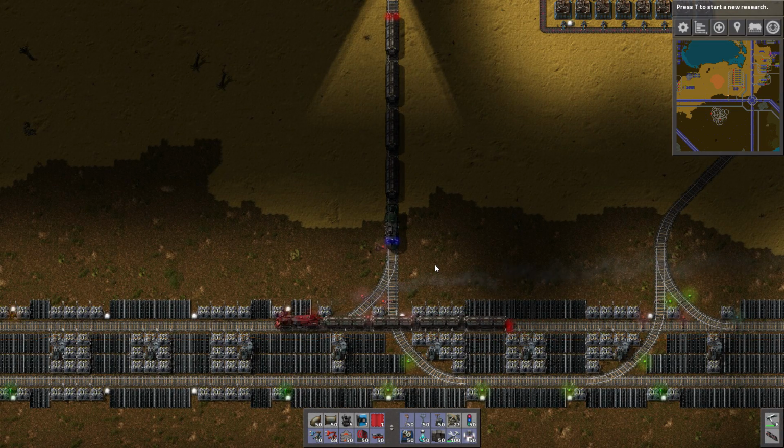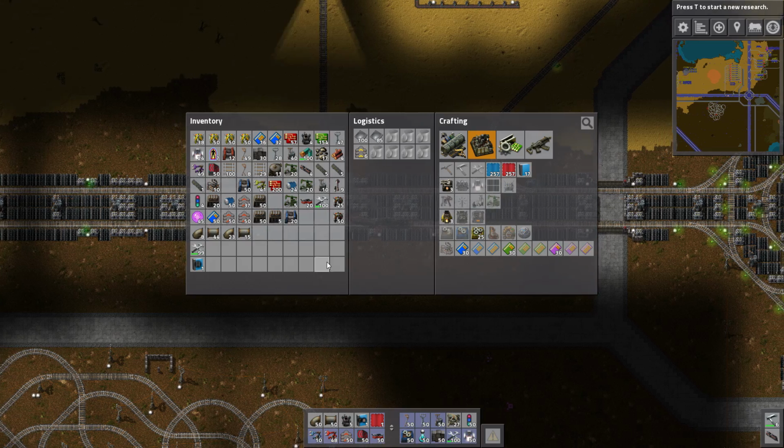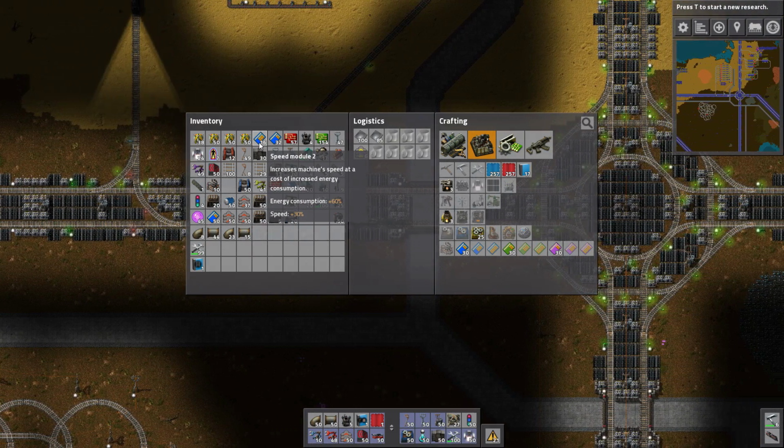Okay, what are you waiting for? There's a train coming, that's what. As soon as we get there, we will finish setting up. I've got some speed modules I just crafted.